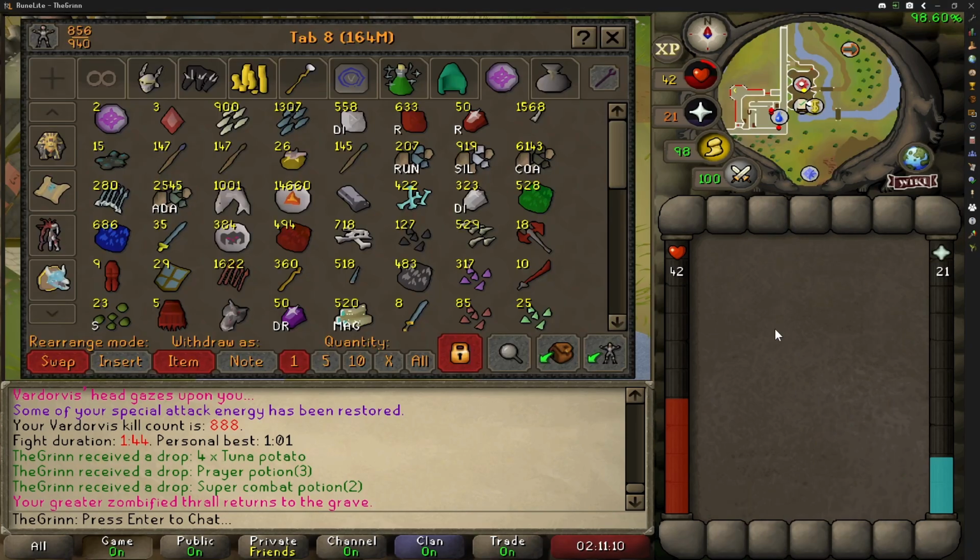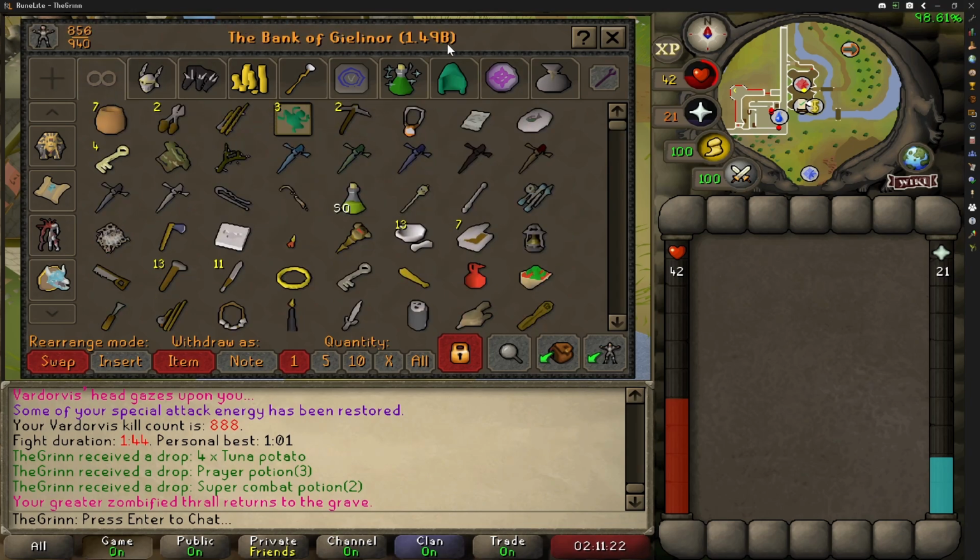All right, the loot tab is sitting at 164 million GP, which is 29 million GP more than I started the video with, which is not too bad at all. And the overall bank value is just about 1.5 bill. It actually was over that, but then I gave away the 25 mil, and now here we are. But that is totally fine.